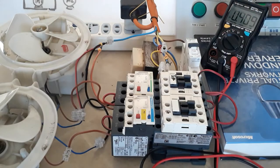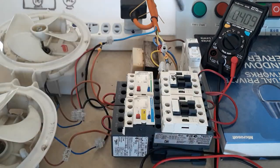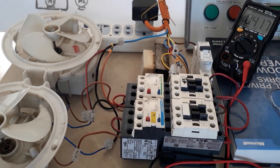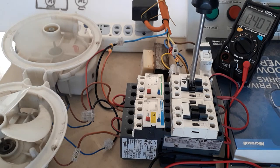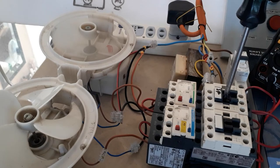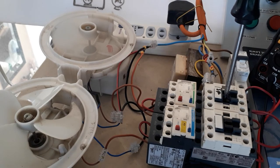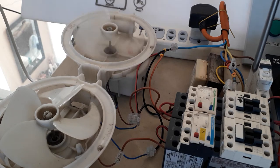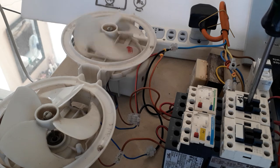How do you check if your wiring or power diagram is correct? By just manually energizing the contactor. We will manually close the contact of the contactor. As you can see, when I manually close the contact of the contactor, the fan is already working. This means your power diagram for that contactor and overload is correct. Let me release it — the fan stops. Let me try it again to verify.